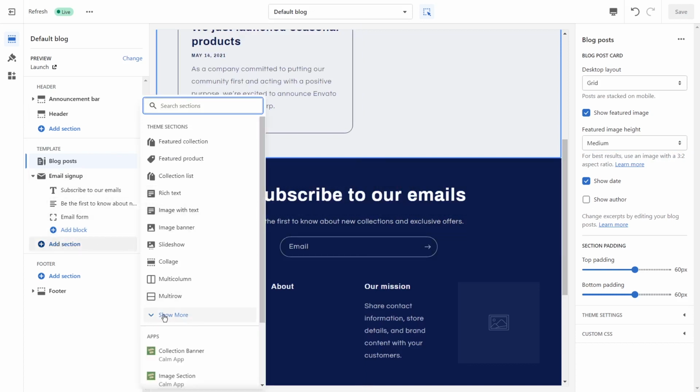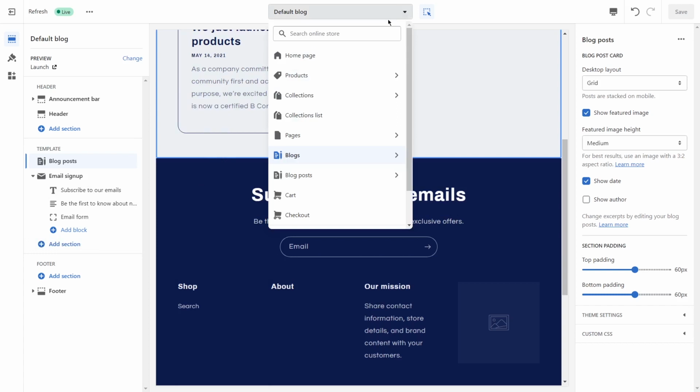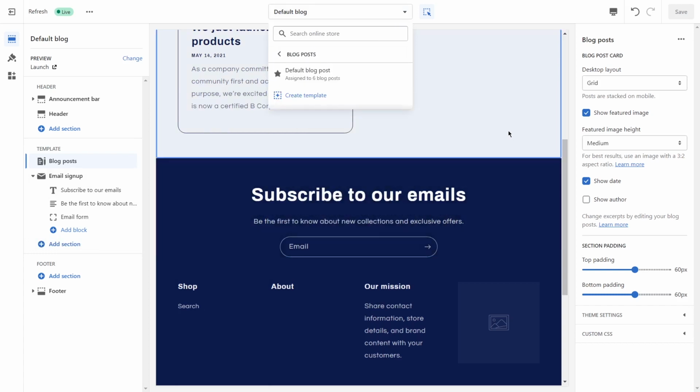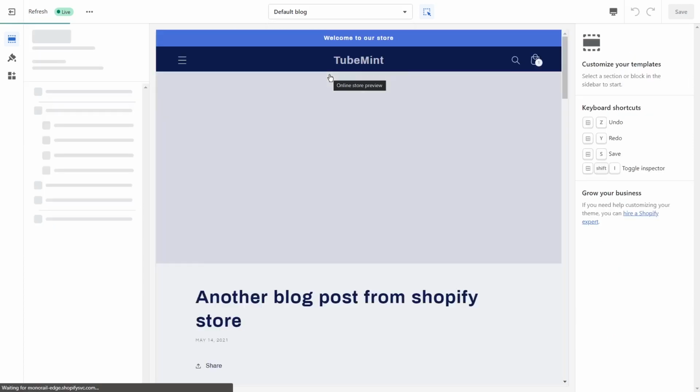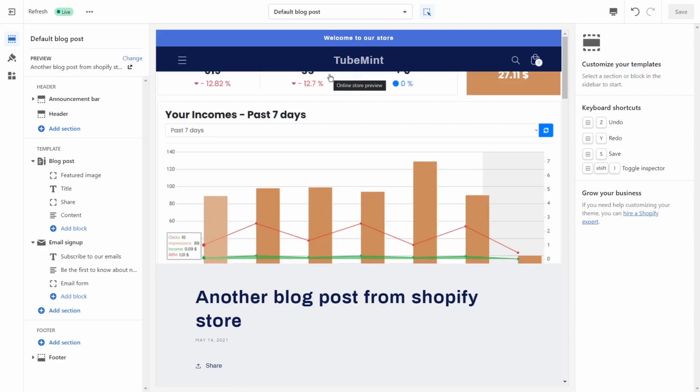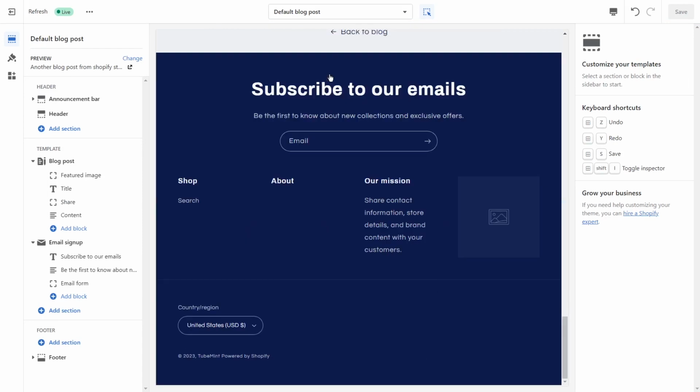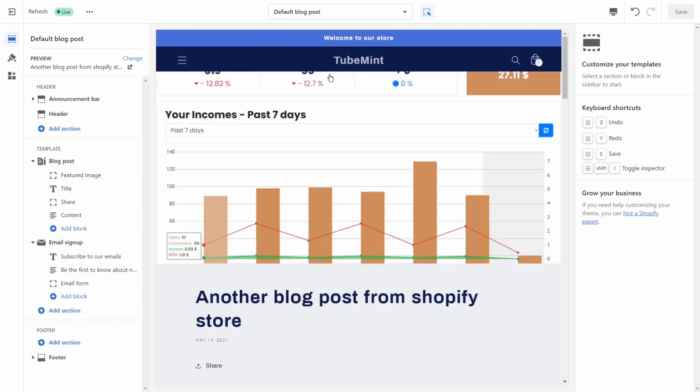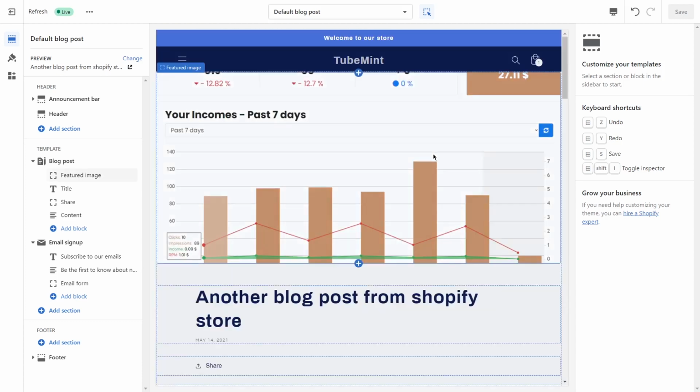So we have all the sections that we can use here. You might like to have one custom section for your blog post that shows the related products, or you can create a section that lets you choose a product for your particular article, blog post, and show it at the very bottom as a recommendation.